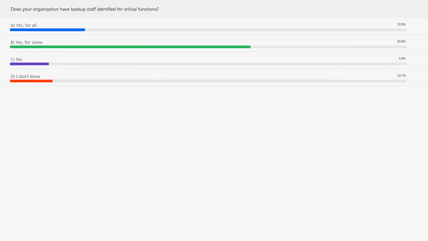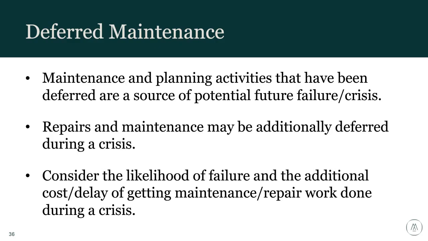All right, thanks, Pam. So I think this is a polling question that, if we had asked it 3 months ago, might have had a really different response. So it's good to see that the vast majority of you have at least some backup staff identified for those critical functions. I'm going to cover 2 more areas that we consider financial preparedness, that might not typically, when you think about finance or operations in the finance department, be seen as financial, but actually really impact an organization financially.